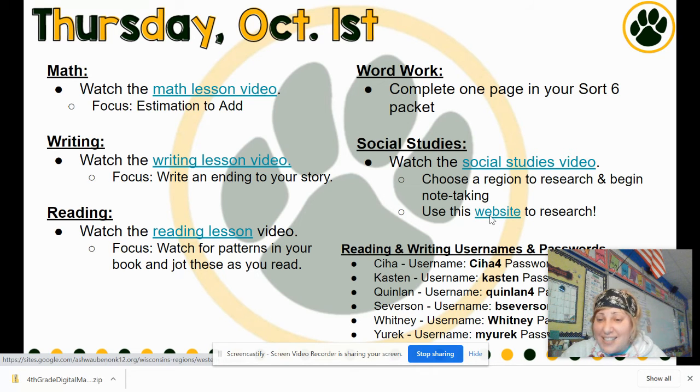Again, if the kids are scheduled for individual small group meets, then they'll click in for those and we'll start those right away tomorrow. And again, if there's any questions, have your kiddo just hop on a Google Meet, and if it's during one of those times, we'll just get them answered. Tomorrow we'll be more flexible with those Google Meets.